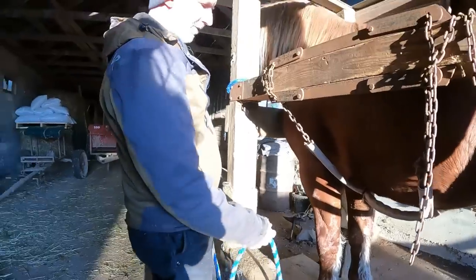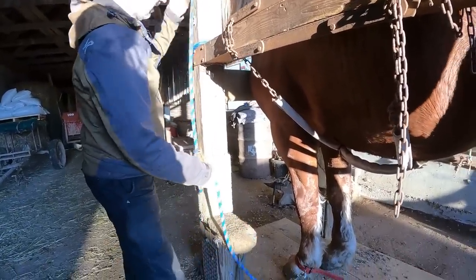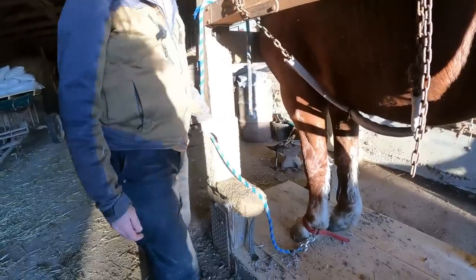So this is going to be the very, very first time his foot has ever been lifted up and held in place in the stocks. And there's times where horses do not like this.